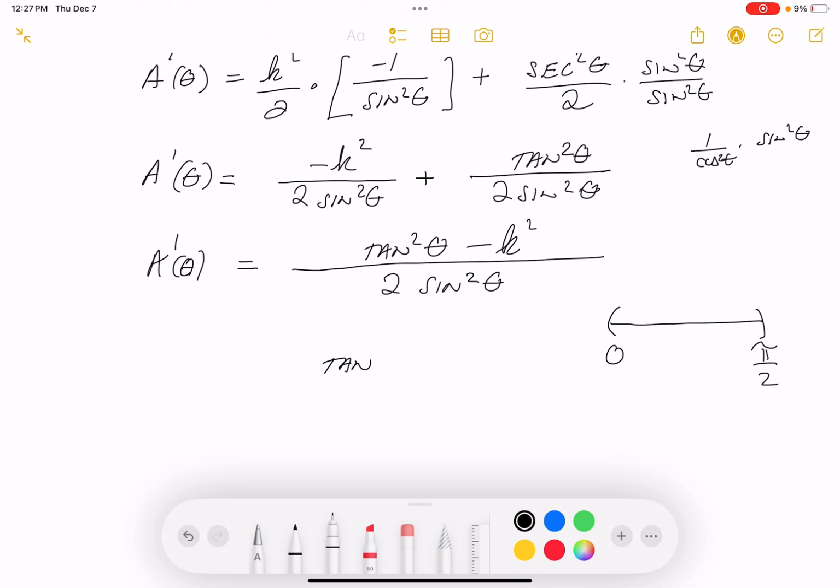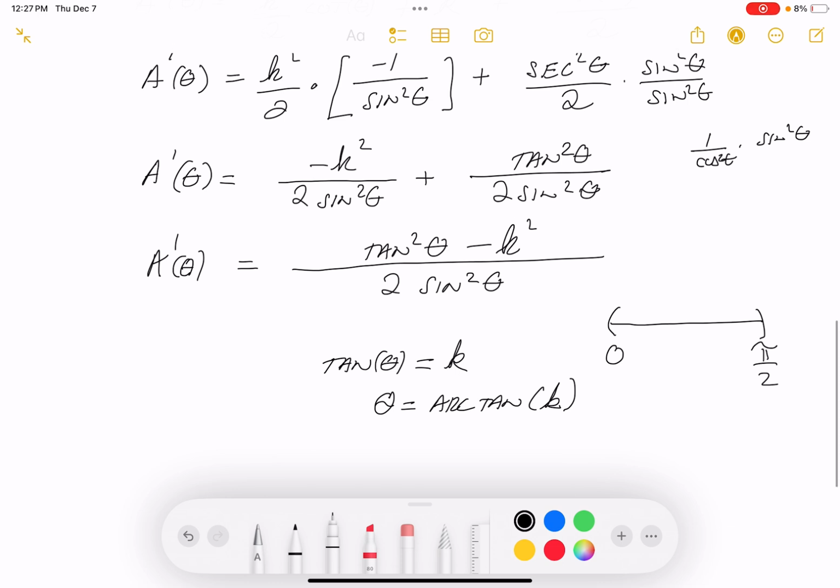And what are you going to get? The tangent of theta would have to equal k. Whatever k is, it'd have to equal that. Now what I've got to do is the arctan. So what's theta going to be? Arctan of k. Let me just think about it for a second. And I've got to get the resulting area now. So this would be the minimal value over here. And let me just think about it a little bit.